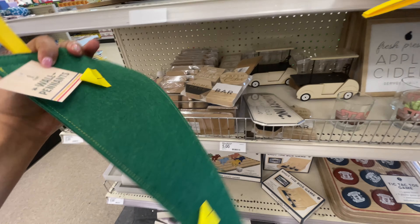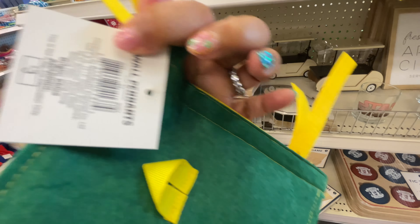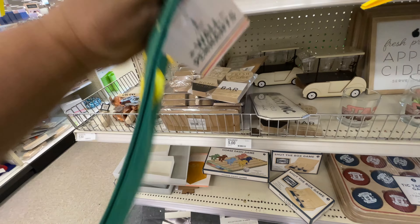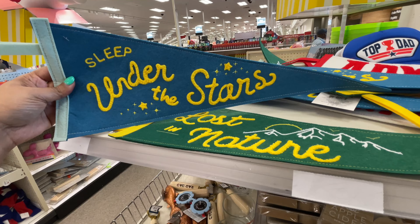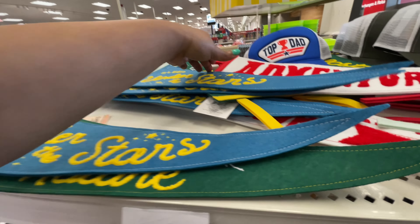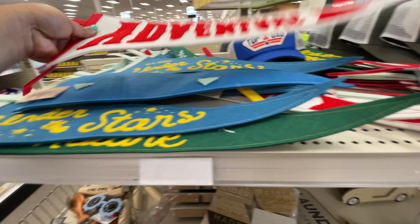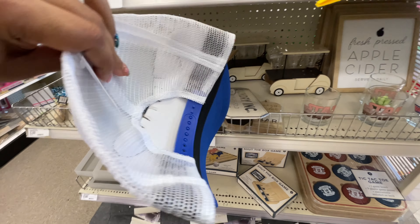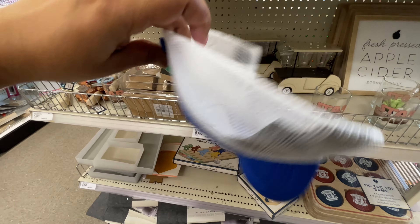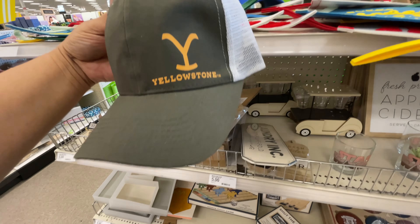I forgot about these and I did really like these. Notice how there's a little hook back there to hang it. These are $3. There's a theme here and it is summer items — a camping theme — but these are cool for like a bedroom or a loft or just any area you're trying to decorate in that summer camp vibe. Top dad — I thought that was kind of cute. They're $5.